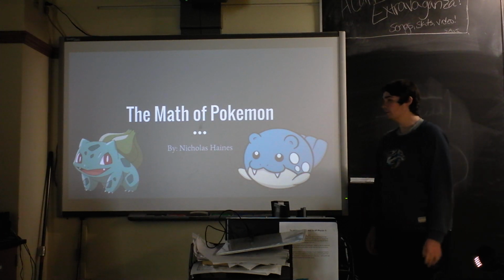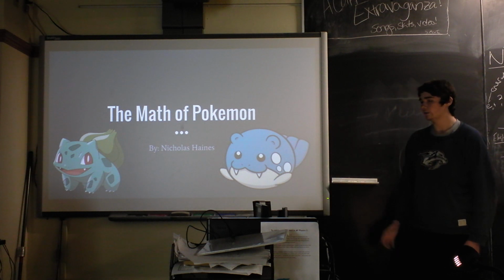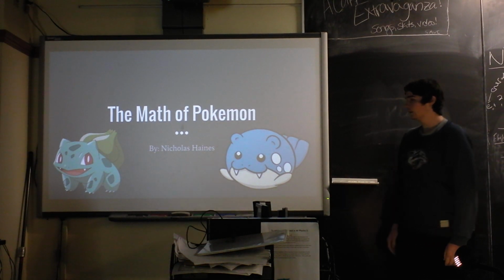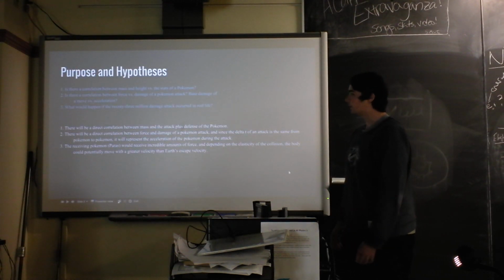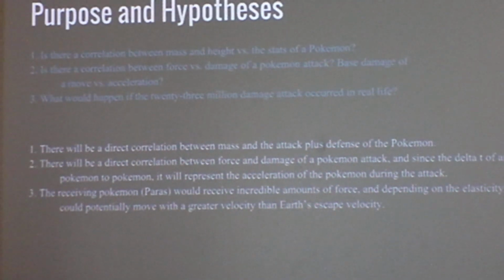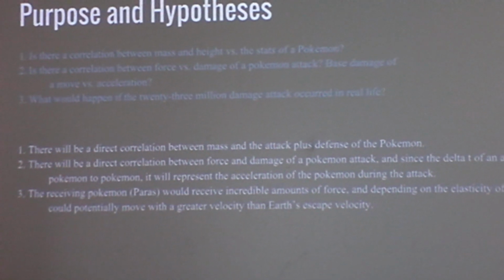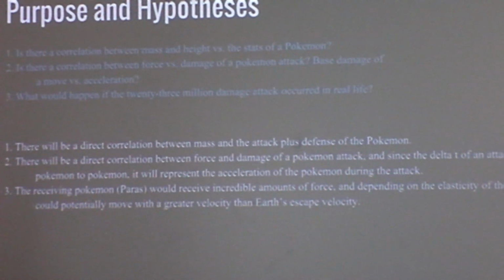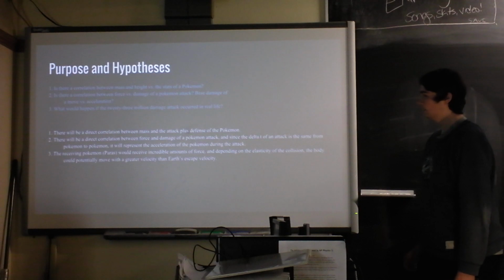So I did the math of Pokemon. Basically, I just analyzed the equation for damage and tried to find a relationship between Pokemon and physics using math. So my purpose: find a correlation between mass and height versus stats of the Pokemon, find a correlation between force versus damage, and the base damage of the move versus acceleration, and then see what would happen if the 23 million damage attack occurred in real life.